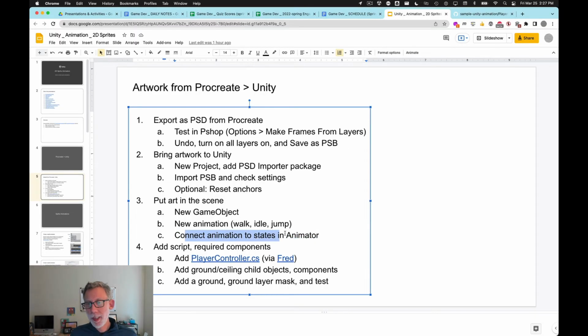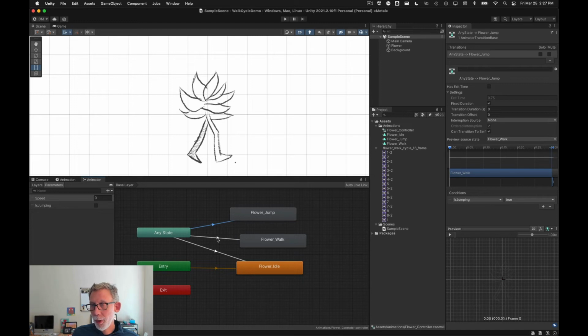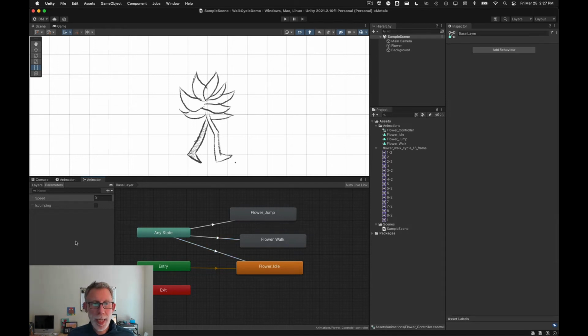Now we've connected to animation states. We're not done with it, but we've got a good start here. And again, to recap, we created the 3 animations. They appeared here, and then we added transitions from any state. And then we made sure there was no duration between each transition, so they transition immediately. The second you hit the left arrow, it should start walking, and then we did edit the exit time on one of them, but we're going to come back to that.